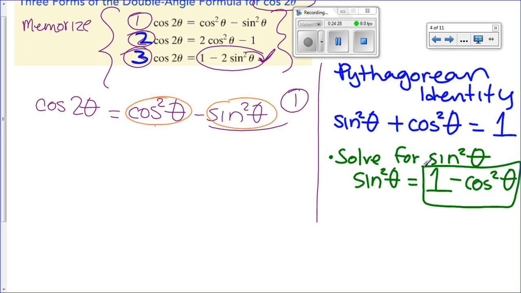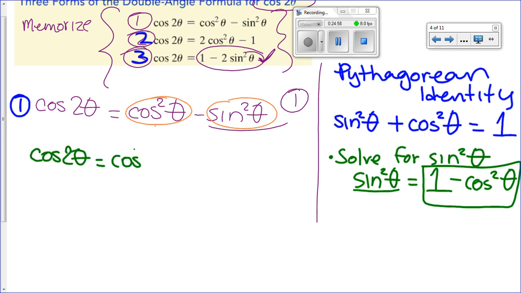Okay? So let's do that. So this is formula number 1. Are we okay with that? Don't worry, it's because you told me to do them in order. Oh, okay. Now I've got to erase it. So the first one is there already. Now let's see if we can come up with formula number 2. So what I'm going to do is substitute sine squared theta with that expression on the right side. So it will look like this.